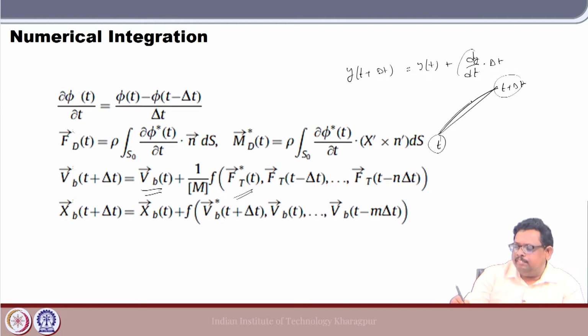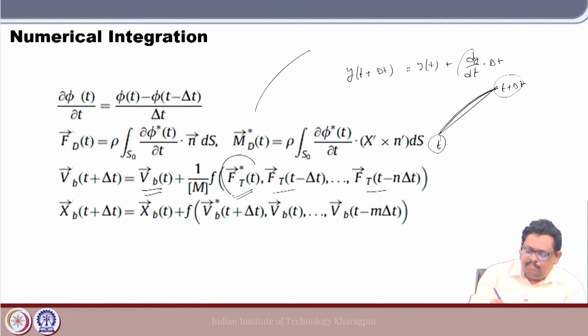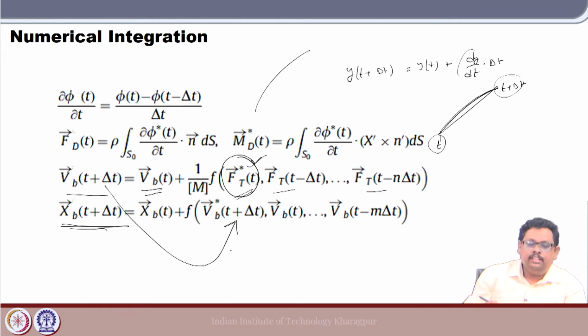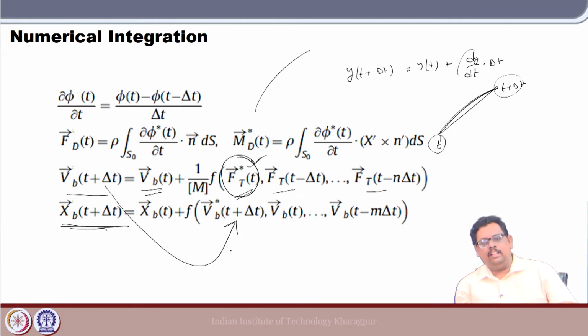Now, here the same thing, unless you have a single point, you can approximate this solution maybe in a curvilinear fashion. So, in that case you need more points. Therefore, you can take many parameters, f at t minus delta t, f at t minus 2 delta t, so many parameters to fit a higher order curve, right. However, the point is that when I try to figure out the velocity, I am using the force at time t, right. But when you calculate the displacement, I am using this updated velocity, right.